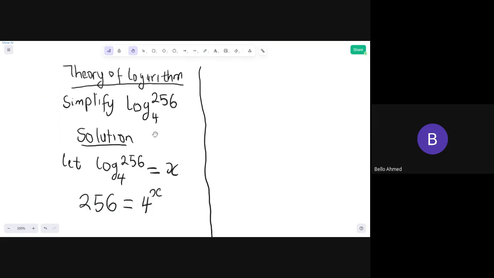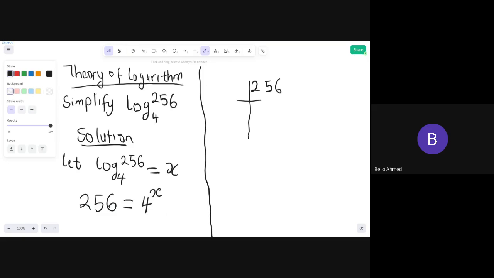So the next thing is, this 256, how do we break it down? Some people might still be thinking, what does it mean by breaking down? Well, let me quickly do that. So we are saying that 256, for example, if we want to break it down like this, 2 can go, right? Because it's an even number. So 2 in 2 is going to give us 1. 2 in 5 is going to give us 2, remainder 1. Put it here, making 16.